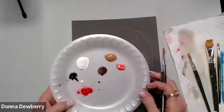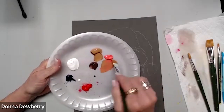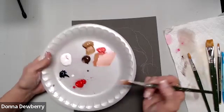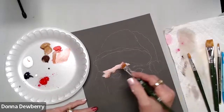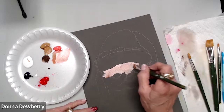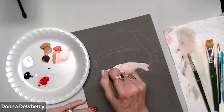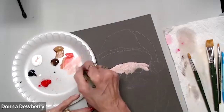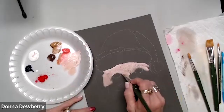All right, so let's get his complexion here. I've got coffee latte, a little bit of pink melon. And guess what? That white is going to make it fleshy. A little bit of fleshy color. All right, so I'm going to kind of come in here. It's cool the way the gray gives you a nice look here as we're trying to come up with our face. The gray gives you some shading. All right. So I can at any time pick up these colors with some white. And that's getting a little too light. There we go. All right.